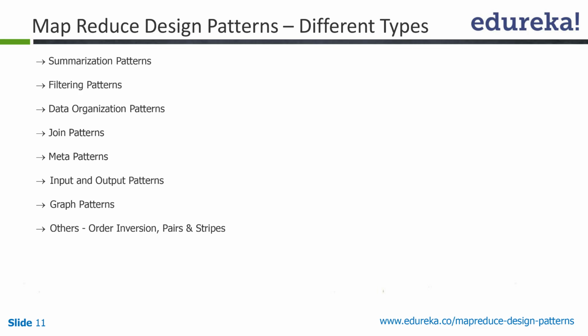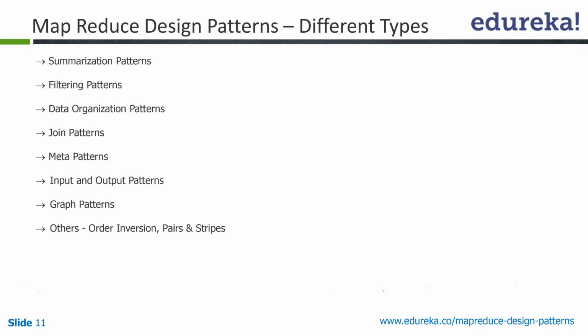So summarizing patterns are basically patterns which give you a very high level view of the data. You want to do high level analytics on something before you go deeper into understanding the data. So quickly you will do some of these summarization patterns and understand your data. Your actual data doesn't change, but the view of the data that you get is a summarized view. Some of the patterns which come into this, actually not the filtering pattern, the inverted index pattern which I'll talk about, is a kind of summarization pattern.